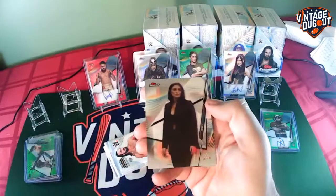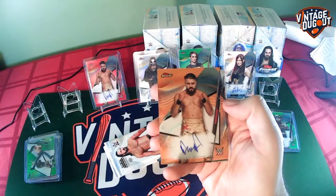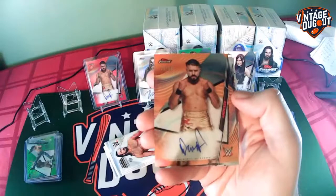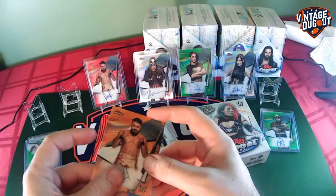Ooh, we got an orange. Andrade hits again. So we got an Andrade red and an Andrade orange. 35 out of 50. So that spot is already well paid for itself, and then some. Get the Andrade rainbow in one case.